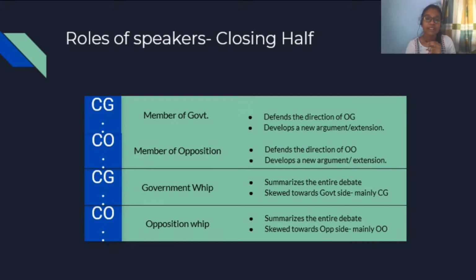And so again, here both the member of government and member of opposition pretty much have the same role. They basically defend the direction of their respective opening half, but most importantly, bring in a new dimension or perspective. So what the member of government will be doing is bringing a new dimension or perspective to a point that the opening government has already given, and that's pretty much the same thing the member of opposition will also be doing, but to their respective opening house.